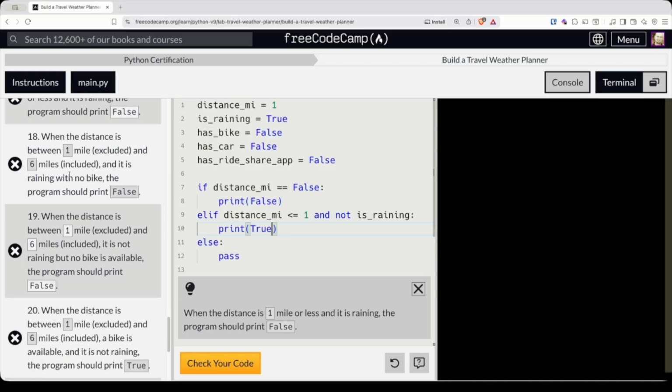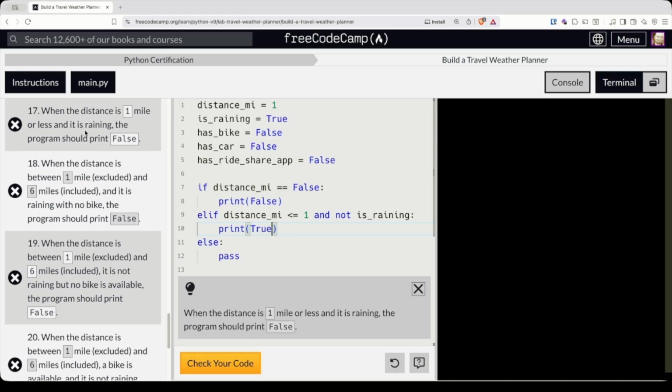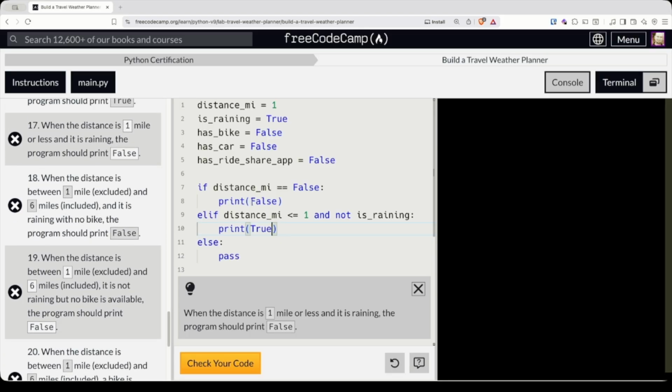17, when distance is 1 or less, and it is raining. So elif, I'm just going to copy this.